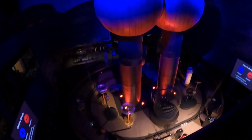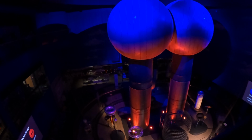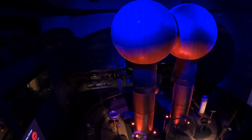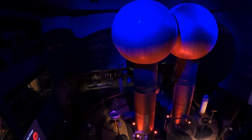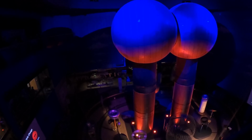The really cool thing though is that the spark that we saw and heard were not electric charges. And that was not the electric force. The electric force is silent and invisible, kind of like gravity. You don't see gravity all around you, but you feel its effect. You stay on the earth, if you drop something, it falls, right? So what we saw there was the effect of the electric force.